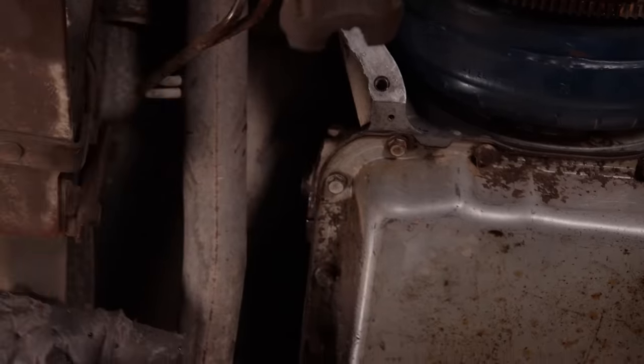That's the one nice thing about Classic Industries panels is that they're 18 gauge, so it's gonna match the sheet metal that would've come factory on this truck. That way it's gonna be nice to weld to both of these panels, but it's also gonna be just as strong as the factory. And as you can tell, it comes E-coated with the rust prevention. But since we're about to do body work and strip this truck, I wanna go ahead before I install this panel and strip just the outside. I'm gonna leave the inside so it's got the rust prevention, but I'm gonna strip the outside. That way, when I'm done, this thing's gonna be ready for body work.